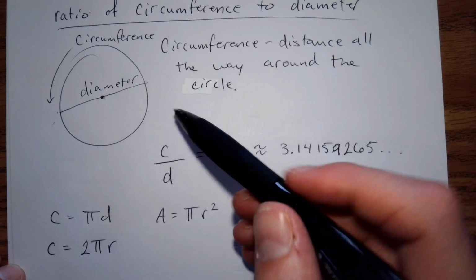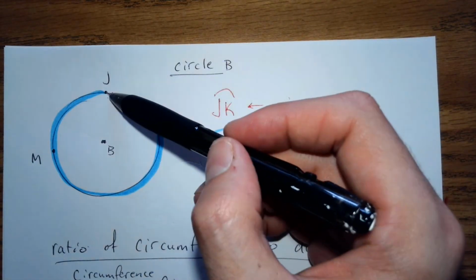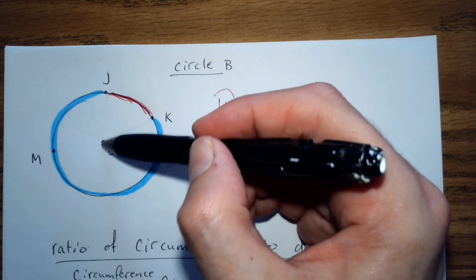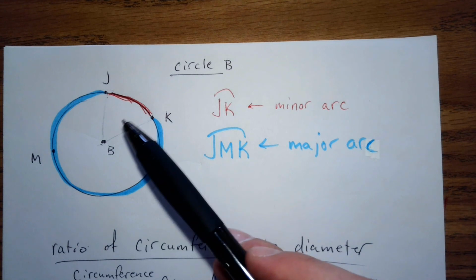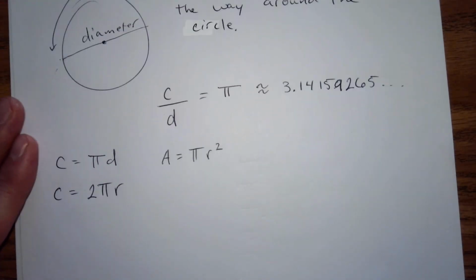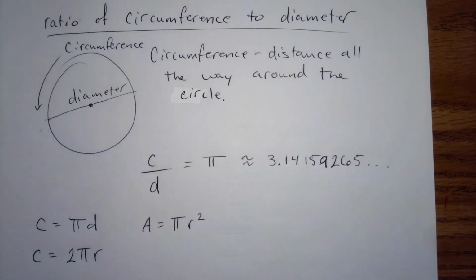Later on, we're going to be looking at, instead of just arcs, we're going to find the arc length. We're also going to find the area of a sector, which will be like a little pizza slice. How big is that pizza slice? That's what the area would be. But I wanted to show you, for the last part, that this is true. So we'll see. That'll be the end of the notes that you have to write down, but I want to show you this and have you pay attention.